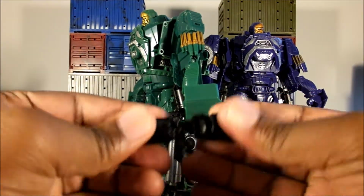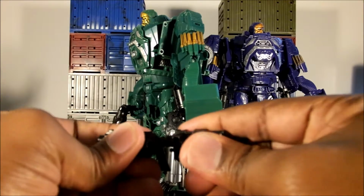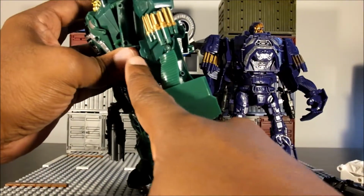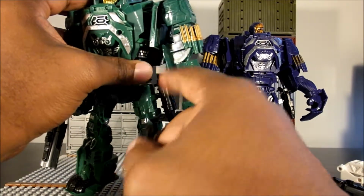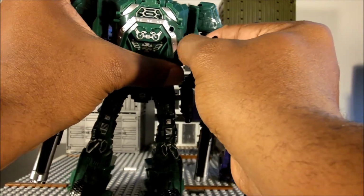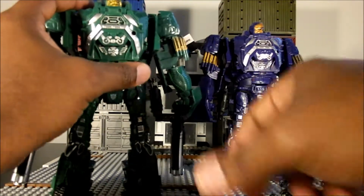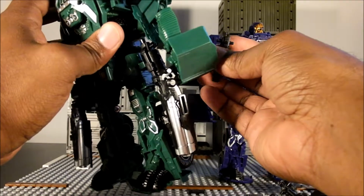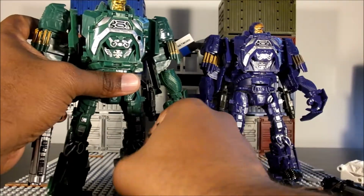And then you can put this here like so. You can have the blaster stand up like it is. And I think you might even be able to put this on the side here, in these little ports, these little plugs. These are part of the transformation port plugs, and you can kind of force it in there. It's not the best, but eventually it will go. I did have it at one point, but it started going through some distress parts, but I'm not going to worry about it right now. It is what it is.